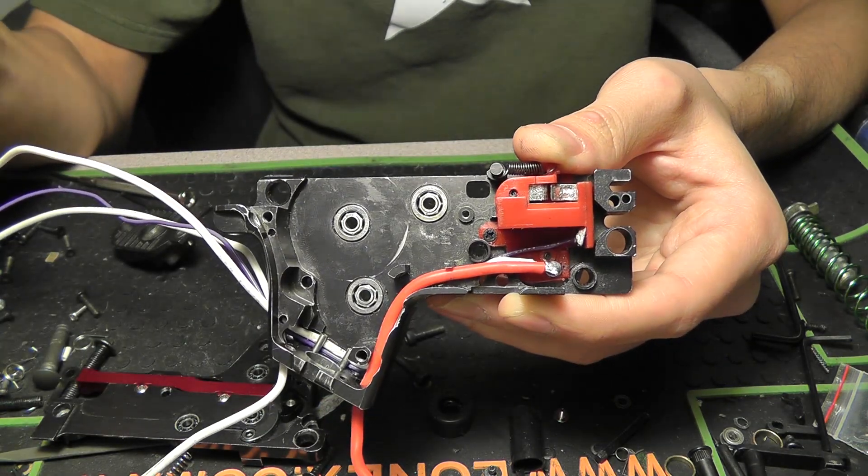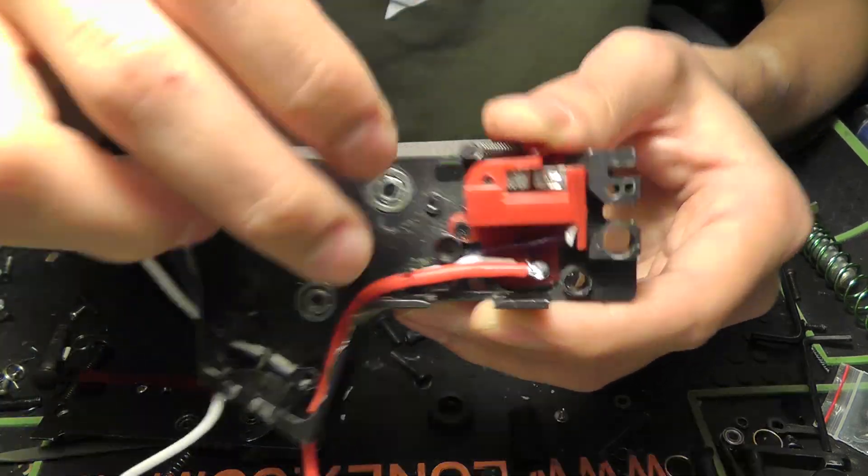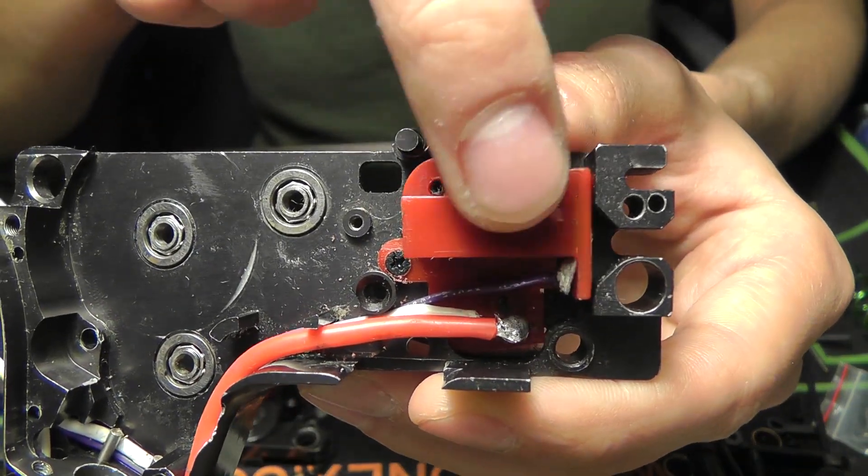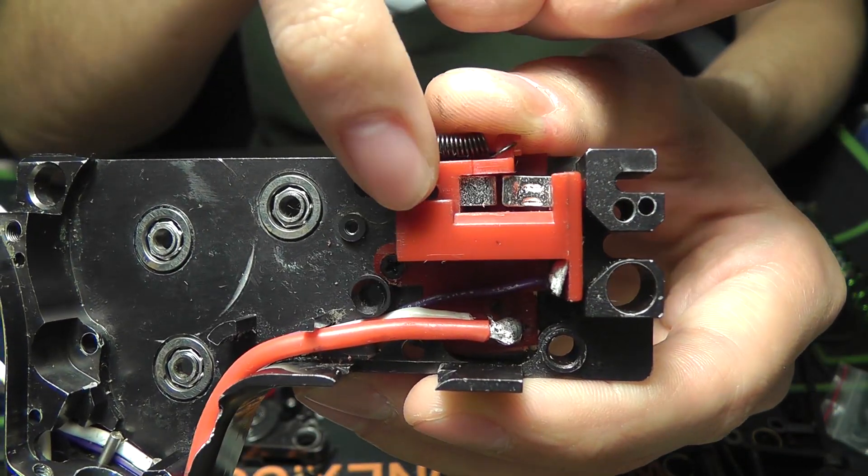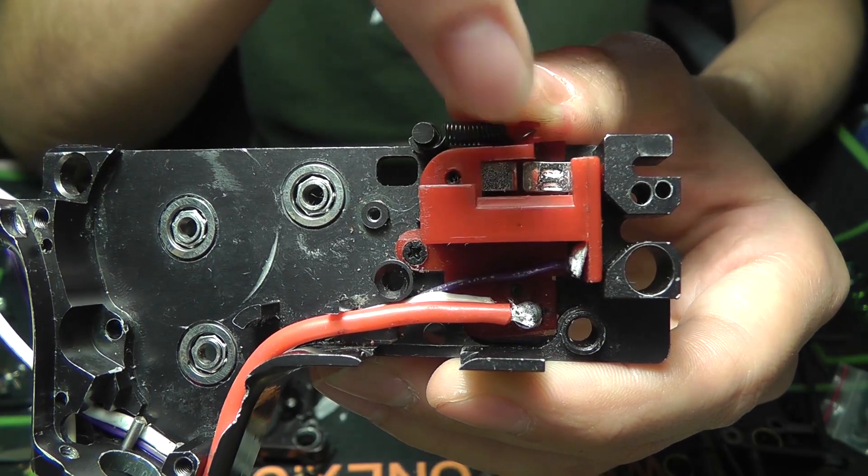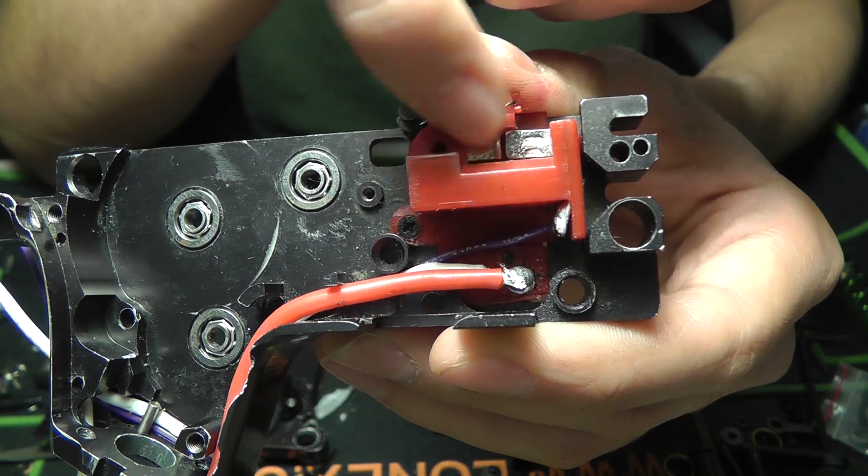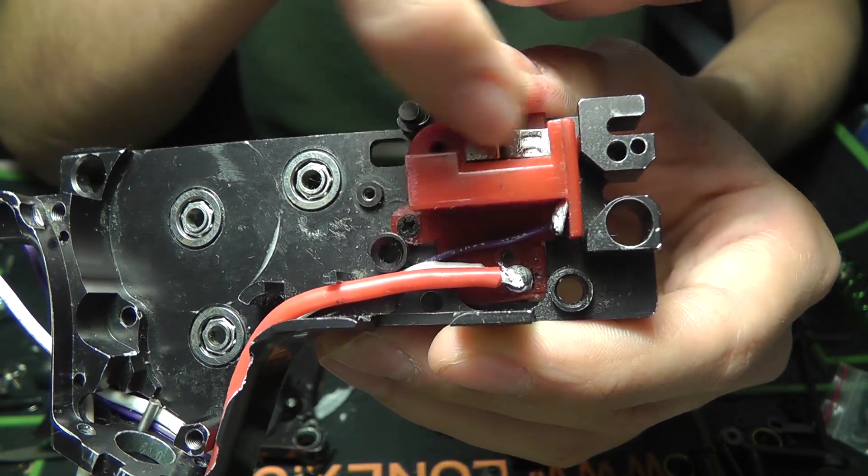The problem that you'll find, especially in high-stress setups, is that the contacts right here, when these two make a connection, they'll start to arc. If you can observe the phenomenon, it's like a spark that jumps from one side of the contacts to the other as they're making the connection.